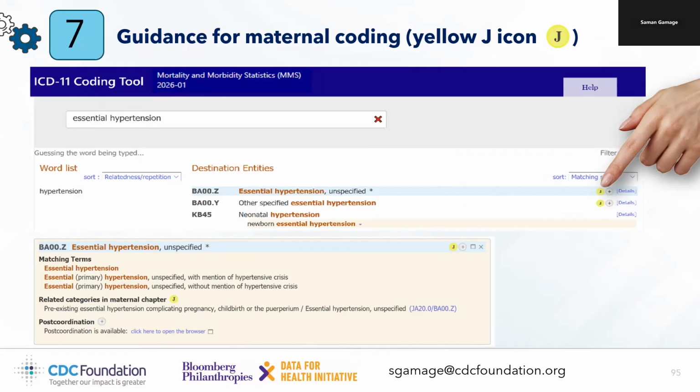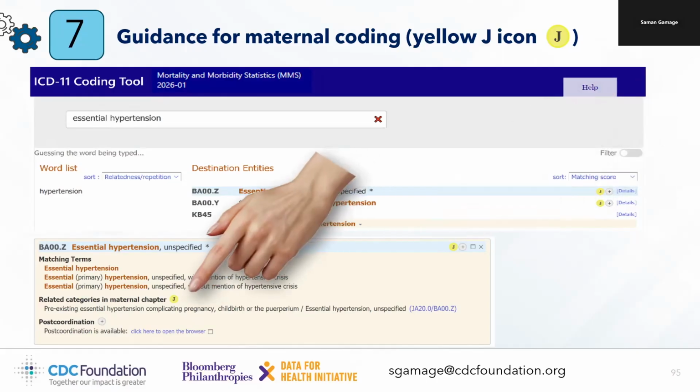Having known the woman is pregnant while she is having essential hypertension, we can click the J icon and you get the related categories in the maternal chapter.